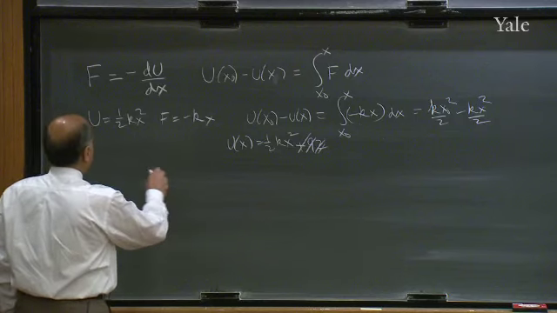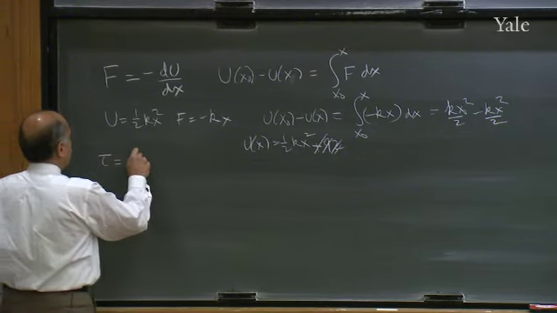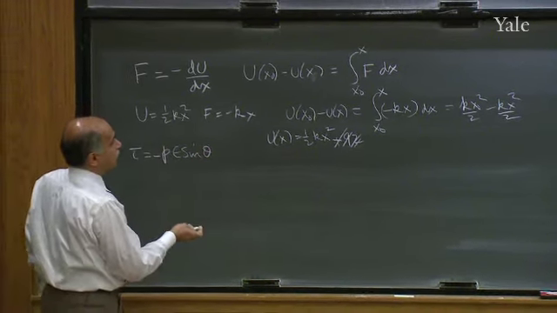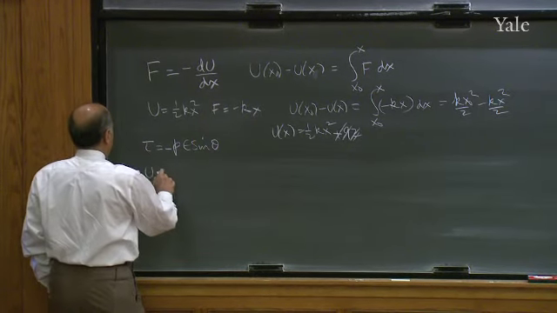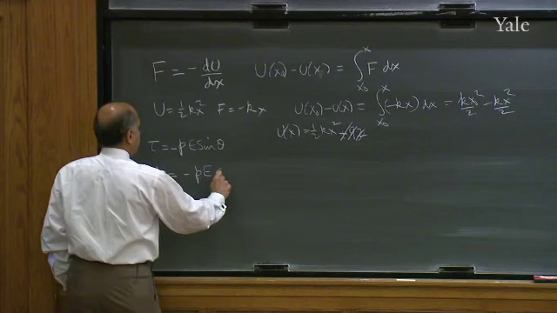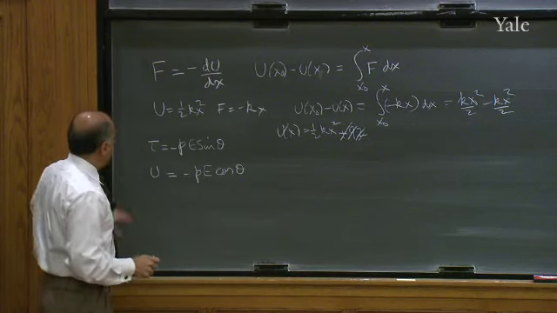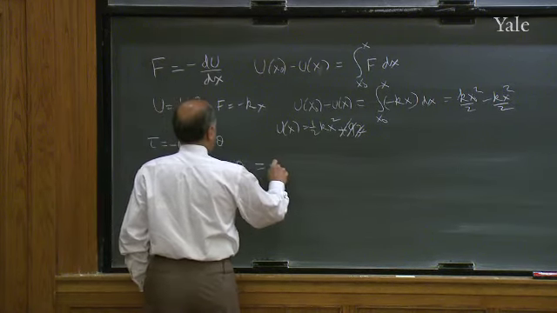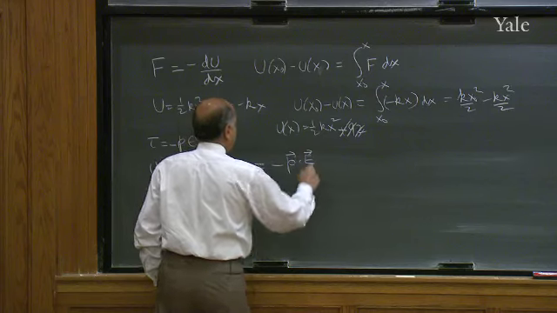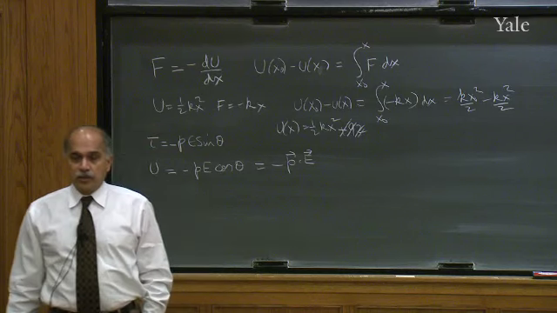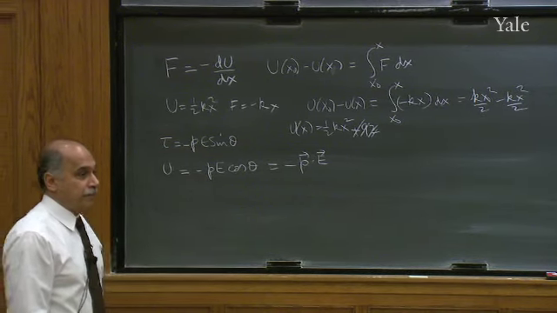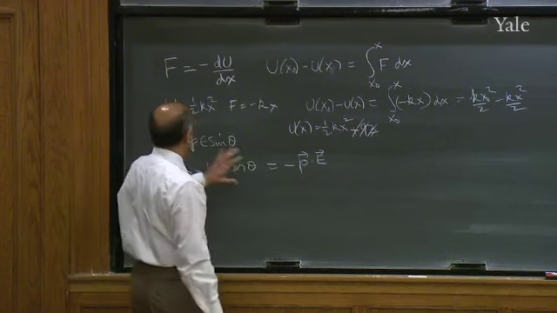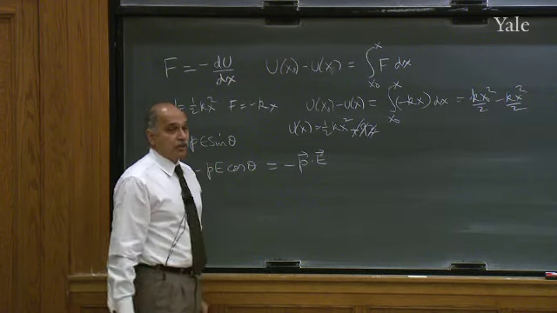Coming to our expression, if you had a torque, which is PE sine theta, that's the torque. It's minus because it's trying to reduce the angle theta. You can ask what U leads to that, and you can see it's minus PE cosine theta. See that? Take the minus U and take the derivative, you'll get the torque. But if you've got two vectors P and E and you see the cos theta, I hope you guys know that you can write it as a dot product. So that's the end of what I did last time. Okay? The potential energy is proportional to the dot product of P with E. The torque is equal to the cross product of P with E.